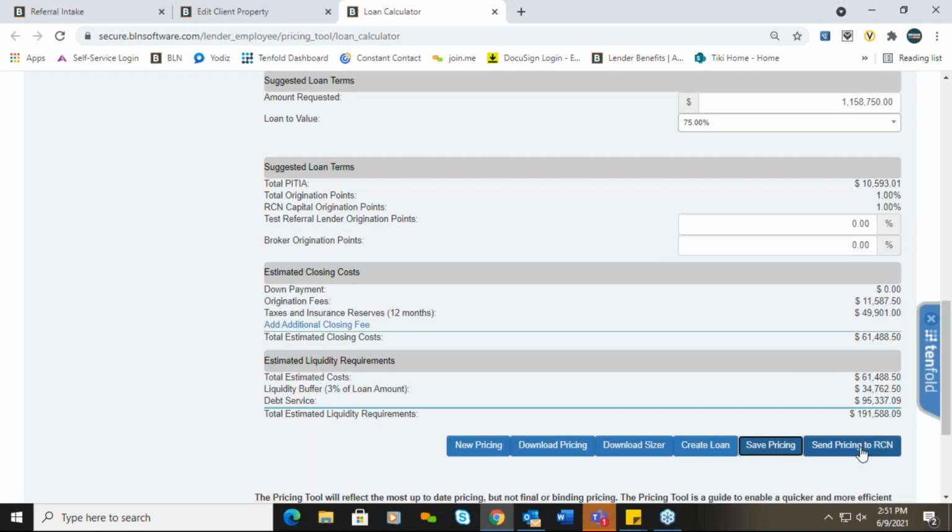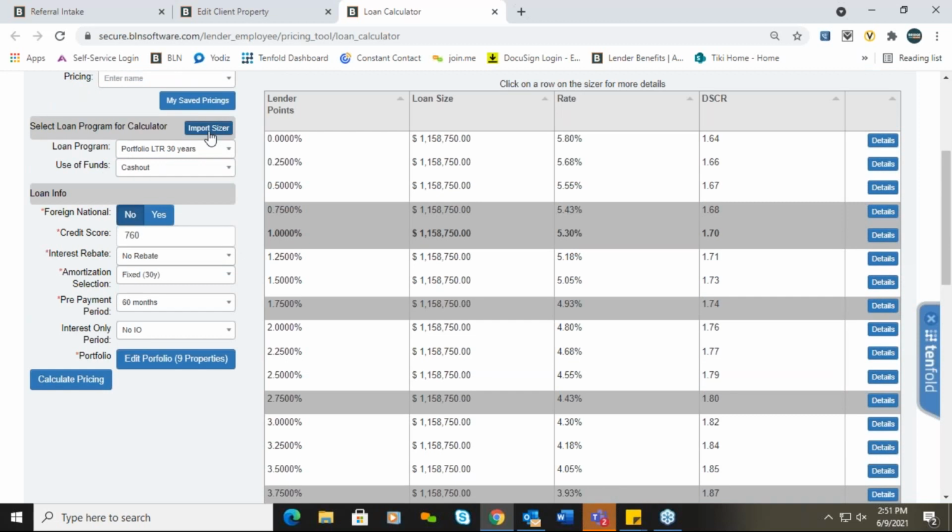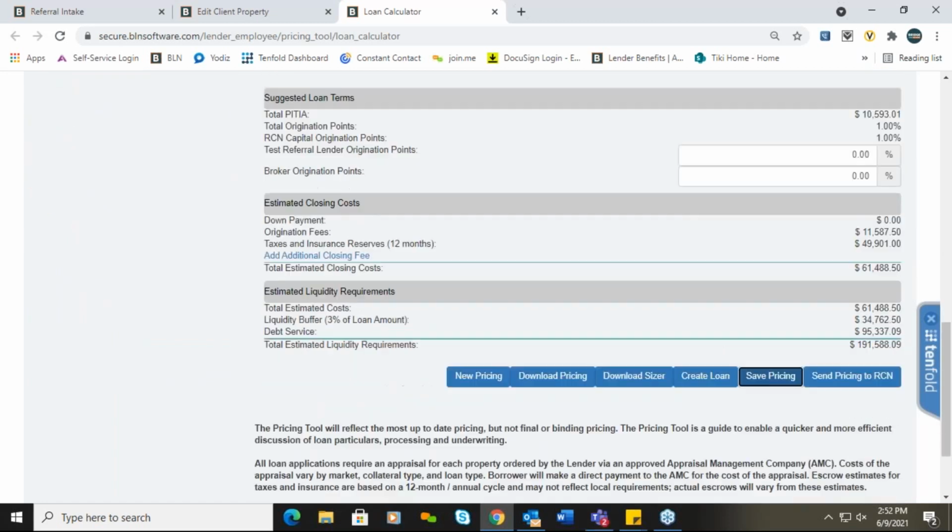Again, for this one specifically, guys, it's really going to be important to get your loan officer's feedback on these. You can do it by either sending them the sizer, or you can always send the pricing here through the calculator. If you needed to, let's say, for example, you started with the calculator as opposed to importing the sizer. You just came here and you manually input all of these properties. You can actually still get the sizer from the loan calculator here. And then ultimately, the most important thing would be downloading that pricing, which is going to be that term sheet for you here. So I'm just going to go ahead and do that.